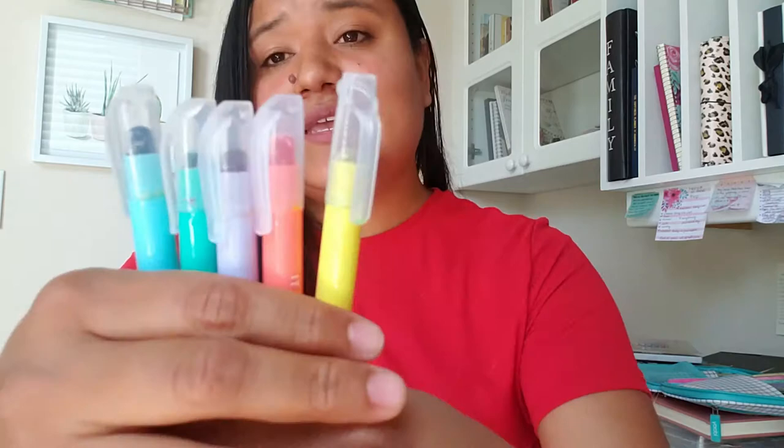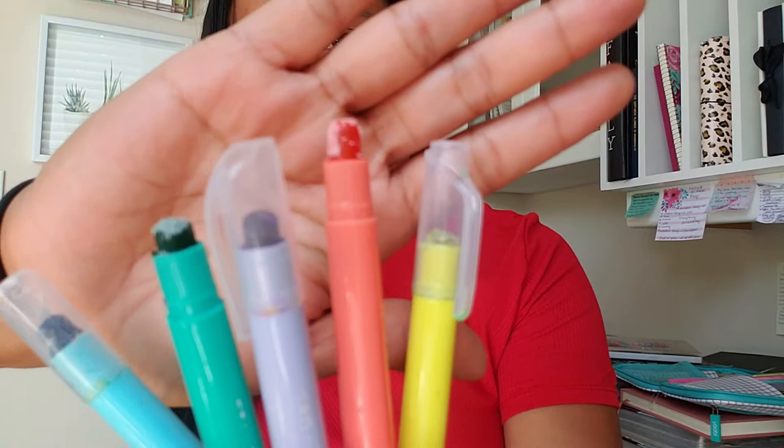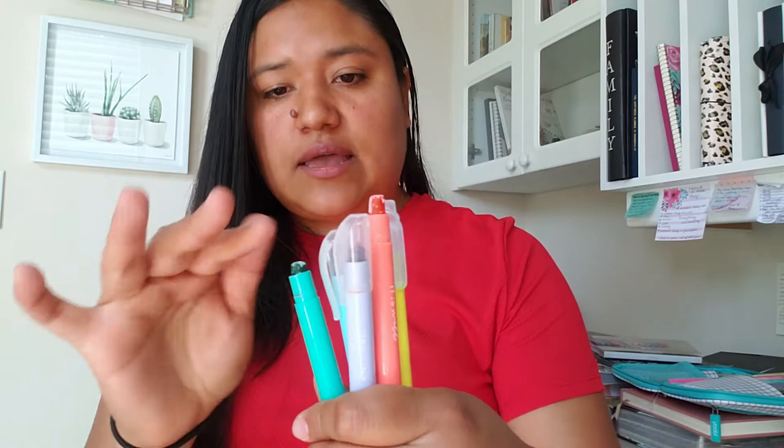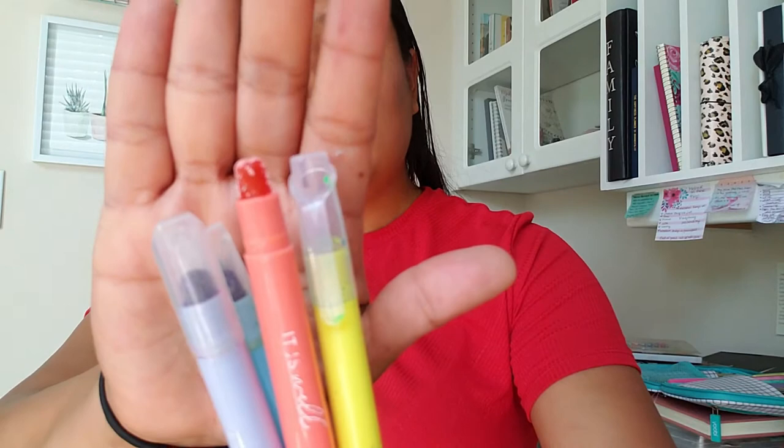I don't know if you can see from right there, but they have a lot of flakes. I don't know why they get that. They're kind of very hard. Every time I want to use them, I have to dust off all this crystal residue, and I don't know why it builds that. Look at that one. That one's new and I have not used it, and look how much it builds. You have to clean it off in order to use it. And the colors are very faint. You can barely see them. You have to go over it a couple of times.